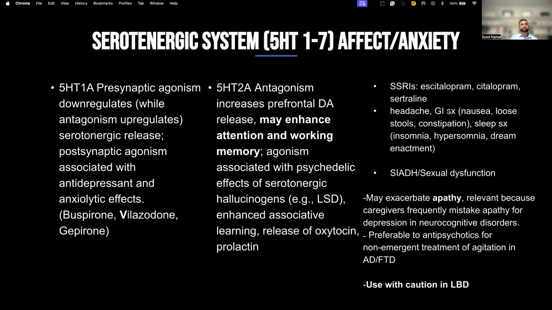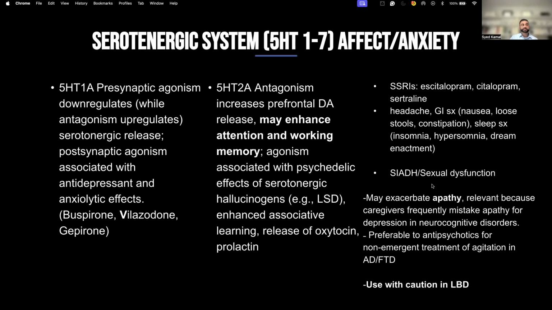But watch out for headache, again, some GI symptoms. Sleep disturbances can be present, so I like to prescribe this in the morning. It can cause hypersomnia and dream enactment. And then in the elderly population, there's something called syndrome of inappropriate antidiuretic hormone secretion. So this is where their sodium levels can get too low. In my middle-aged population, I don't see it that commonly, but in the elderly population, I have had a few patients actually develop syncope and actually hit their head because their sodium is 115 or 110. So be careful. Once you do start the SSRI, after a month or 6 weeks, order a metabolic profile so you can make sure the sodium is doing okay.